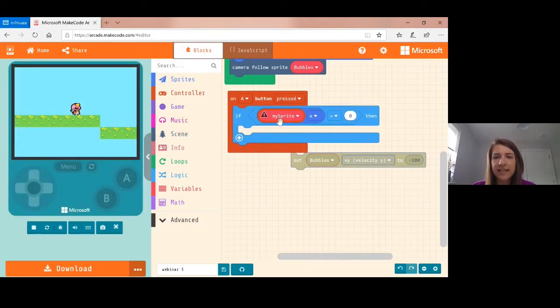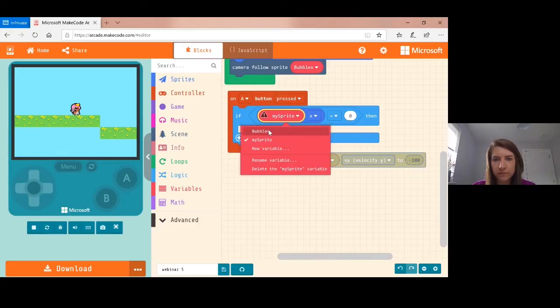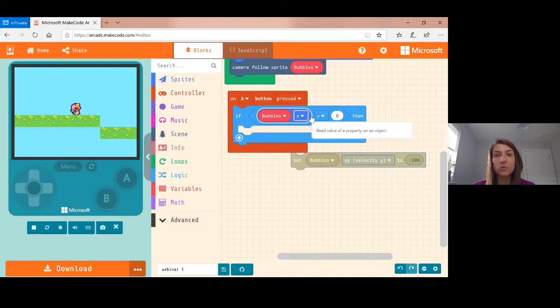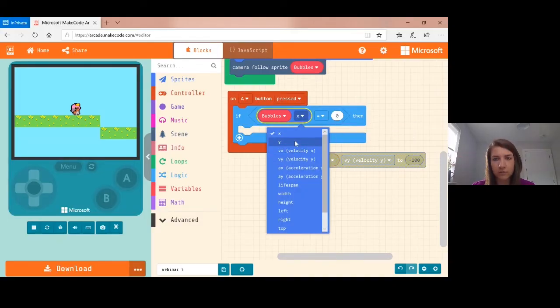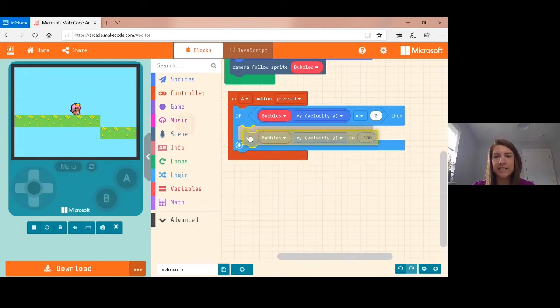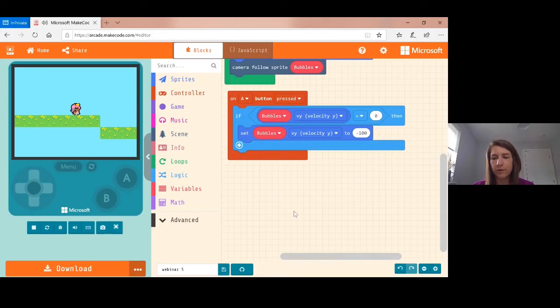And we're going to put that into the first area. And we're going to say if bubbles, and remember we're dealing with velocity y, so Vy, if bubbles Vy equals 0, which is where bubbles is right now on the screen, then we can jump into the air, okay?